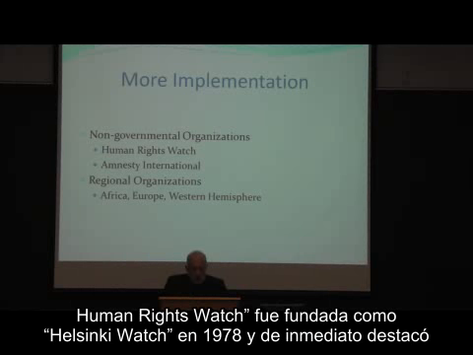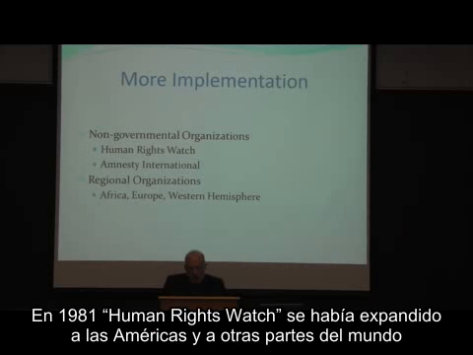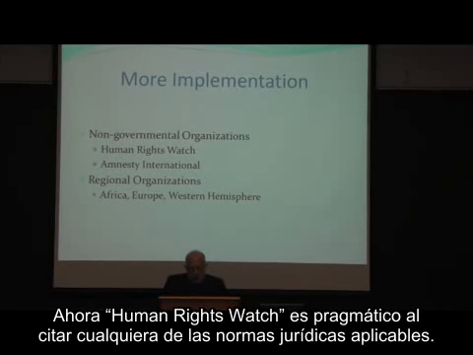Human Rights Watch was founded as Helsinki Watch in 1978 and promptly started the application of the final act of the Conference on Security and Cooperation in Europe, known as the Helsinki Accords, in 1975. By 1981, Human Rights Watch had expanded to the Americas and other parts of the world, focusing on humanitarian law with less attention to human rights. Now, Human Rights Watch is pragmatic in citing whichever legal norms appear applicable.